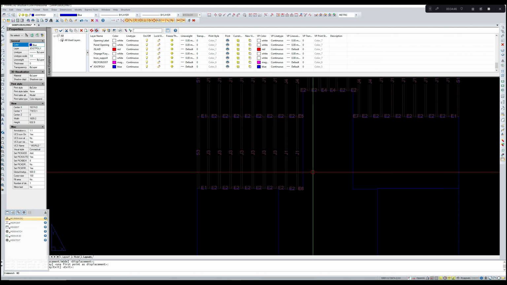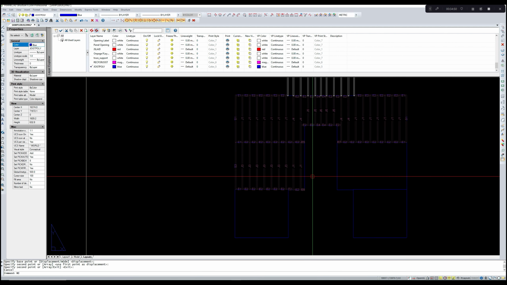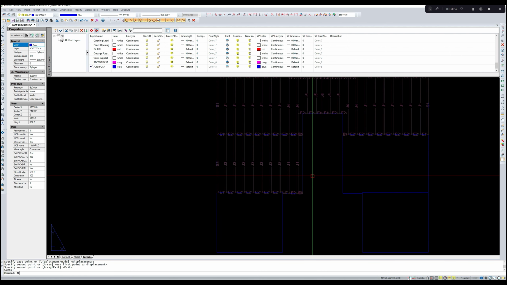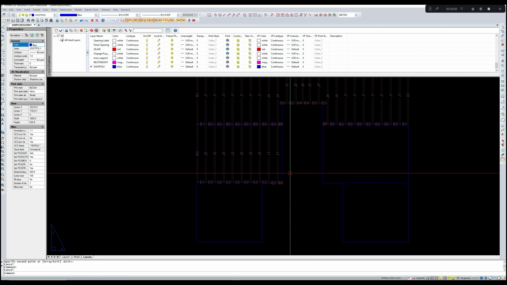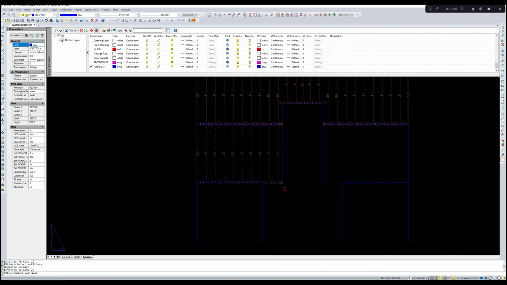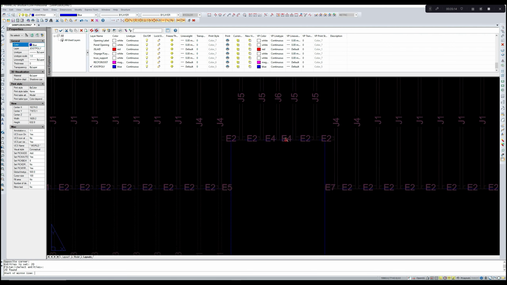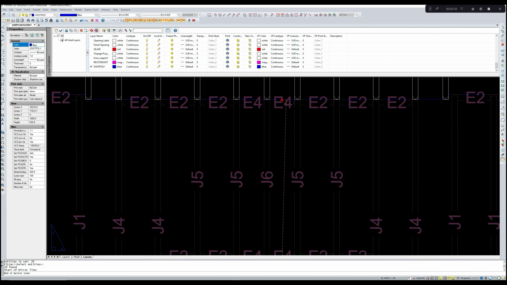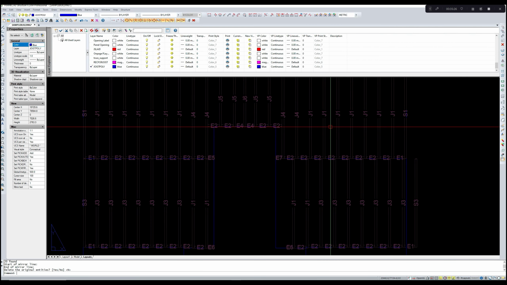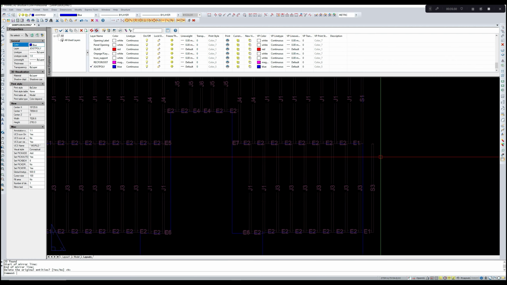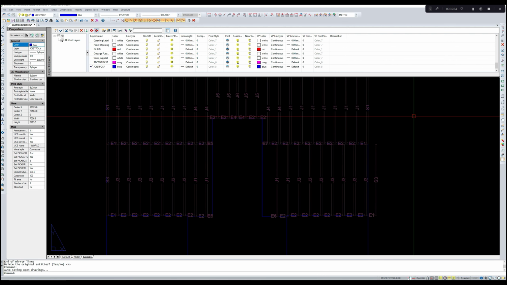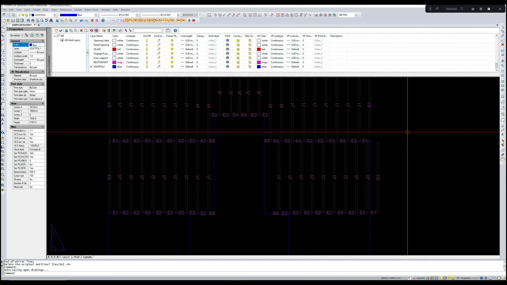So we shall mirror it. Mirror is the command. So let us select all the joists, then the end blocking as well. Go to the midpoint, control the midpoint, place, enter. This has not been created properly. There could be some possibility of error in holding the midpoint. So let us undo it. Control Z.